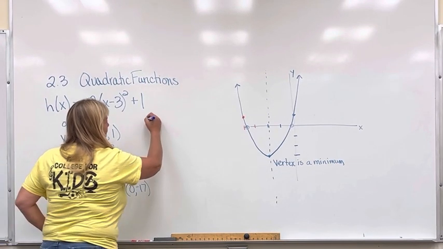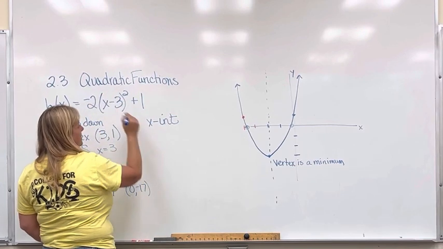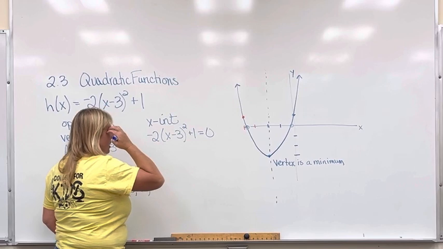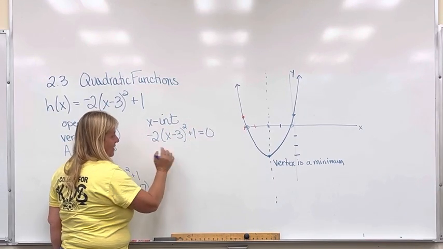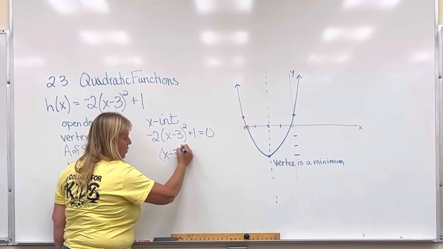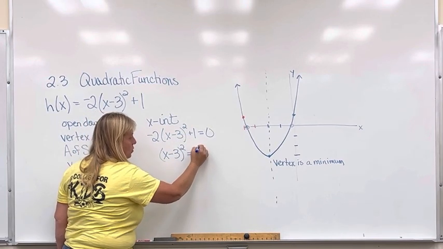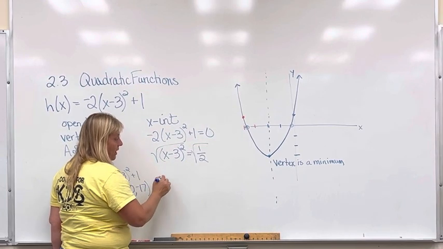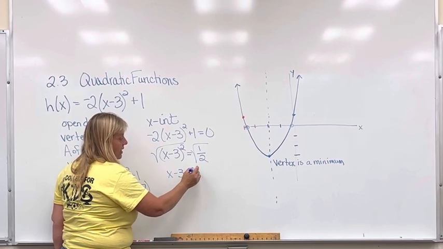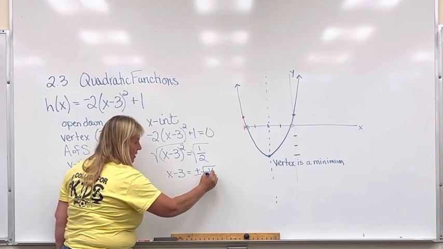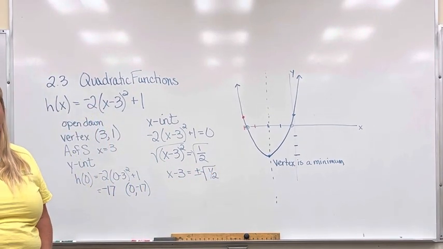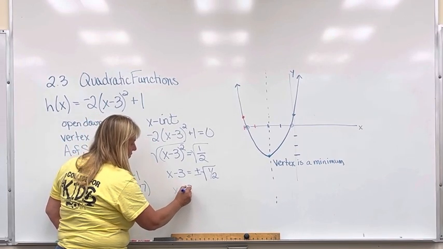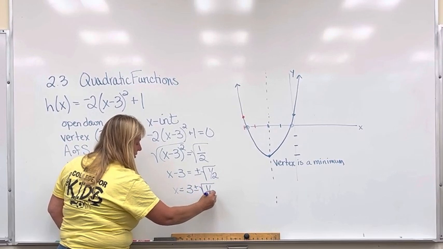Okay. So how about our x-intercepts? So now we're going to take this guy and we're going to set it equal to 0. -2(x - 3)² + 1 equals 0. Okay, so we're going to move this guy over and then divide by the negative 2. So we're going to be left with (x - 3)² equals, that'll be negative 1 divided by negative 2, so 1/2. And again, here comes our square root. So we have x - 3 equals, and we don't forget our plus or minus, the square root of 1/2. Do not worry about rationalizing the denominator or doing anything like that. Totally unimportant here. Okay, and then we just are going to go ahead and add that 3. x equals 3 plus or minus the square root of 1/2.